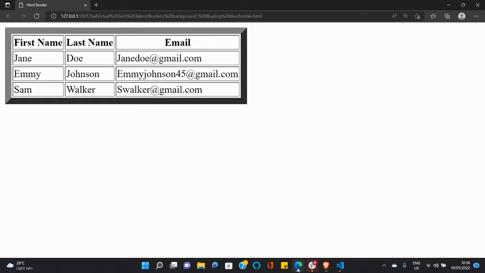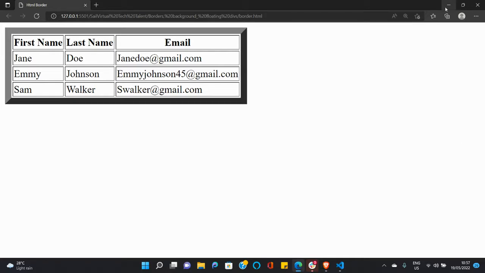But from this, you can notice that the thickness of the border is only affected on the outside border and not on the ones inside. So the border attribute only at the initial stage, that is when you set it to 1, affects the entire table. But then any subsequent higher value you put in would only affect the outside border and not the border inside. So you can see now there's a difference from the way it was before. But as for the borders within the table, they remain the same.